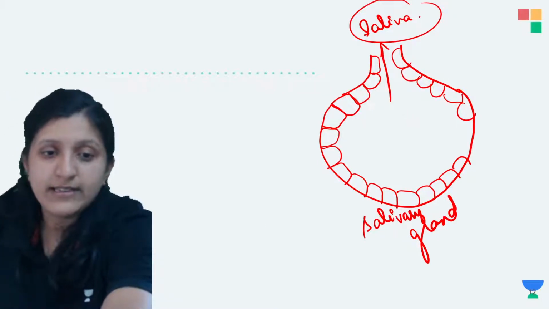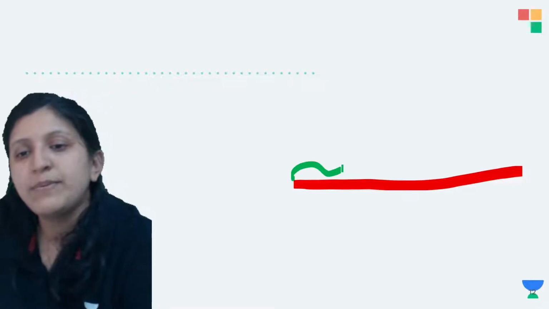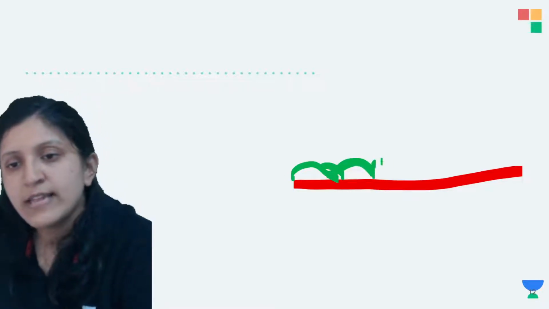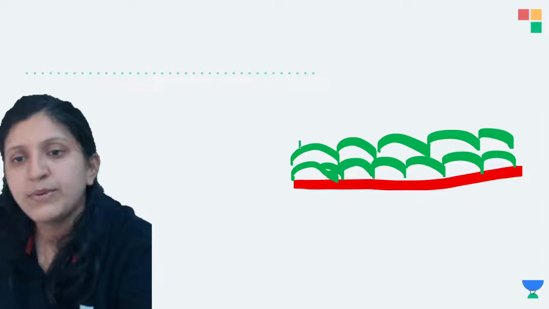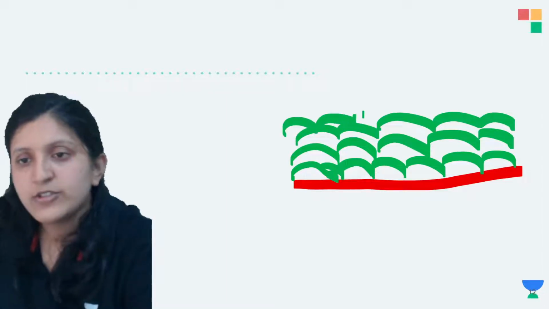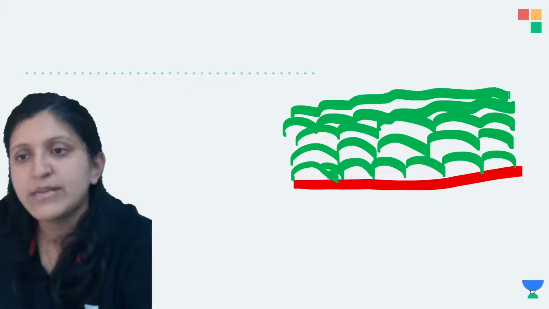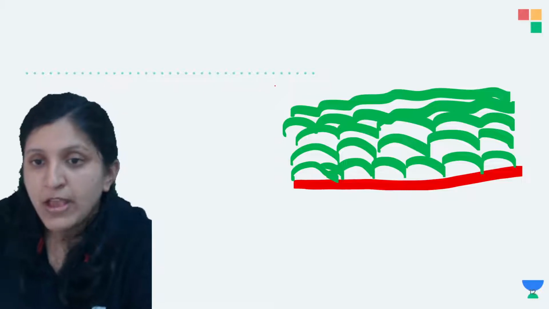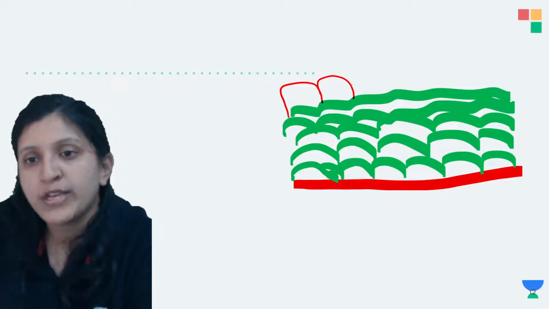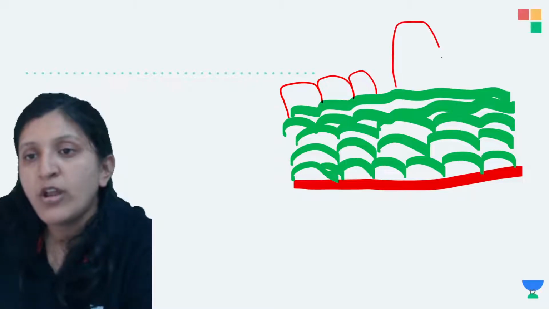Now if many layers are there, let me explain that as well. As usual, this is the basement membrane, and placed onto this basement membrane you can see multiple layers of cells. This is one cell, just one layer that I'm drawing. As such you can find multiple layers of cells. It can be squamous, it can be columnar, but whatever you see on the top. The top cell is basically cuboidal, or the top cell can even be columnar like this.